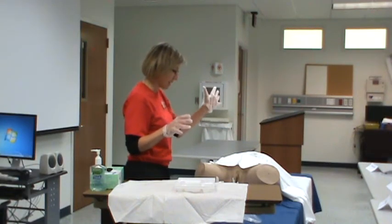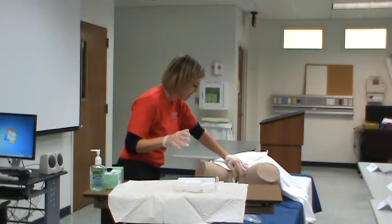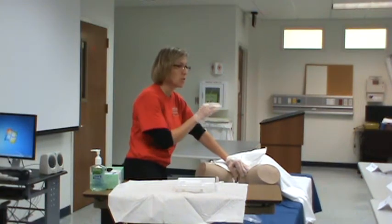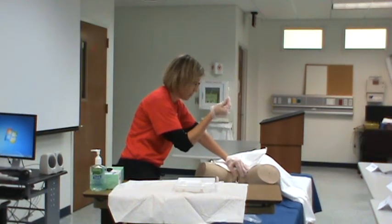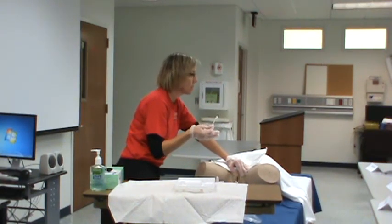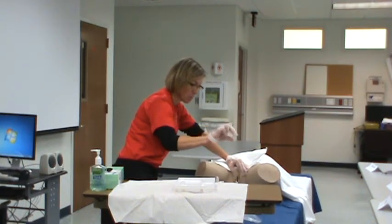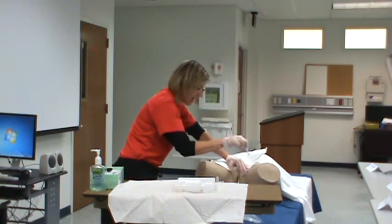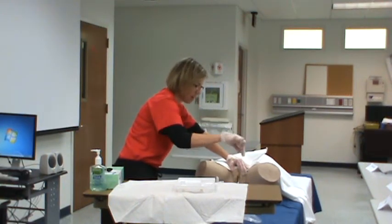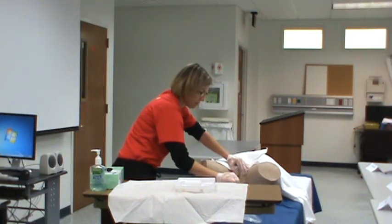So I'm getting ready, and again, in the mannequins a little bit differently than in a real person, but you will take your hand and you will spread the labia minora to expose the area that you're going to clean. You're going to take one of the Q-tips if you've got the saturated Q-tips, or the betadine swabs if you've got those, and we're going to do outer first. And then you go outer first, then inner, coming to me, meaning the inner edge towards me. And sometimes I do that. When I don't use that, I just put it right there because it's not going anywhere. And then one more right down the middle.